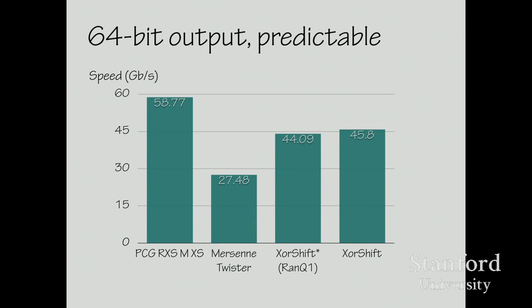If you go up to 64-bit predictable generators, again, we're giving all 64 bits of our output, you can see that the graphs look almost identical across these things. And XOR shift, we know that's going to fail statistical tests. We also know that the Mersenne Twister fails statistical tests as well. But you might be surprised, given everything we just said previously about it passing at 40 bits, that XOR shift star fails at 64 bits as well. That's because I'm using 64 bits of state, and I'm asking for it to give me all 64 bits of its state. And those lower order bits in XOR shift star are still not very good.